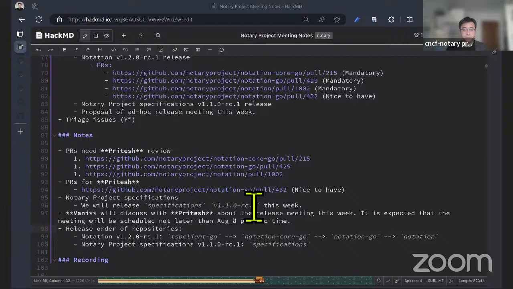So I would like to wait for Pritesh to do the triage. Is that okay? Wani, Shui? Yeah.